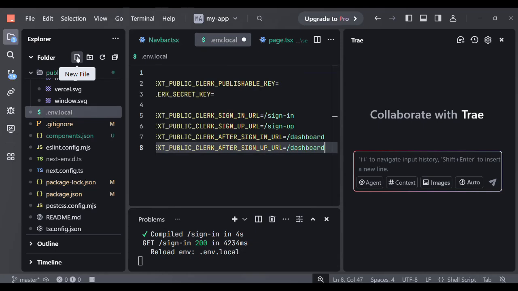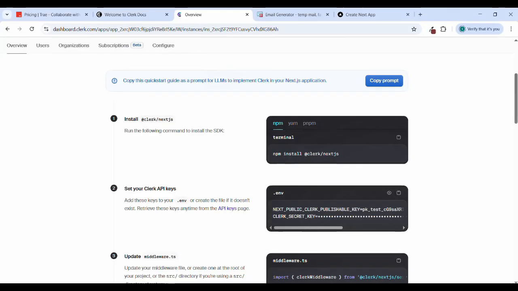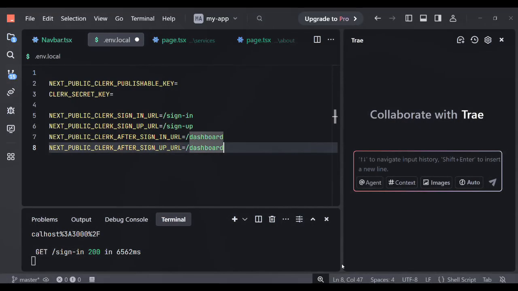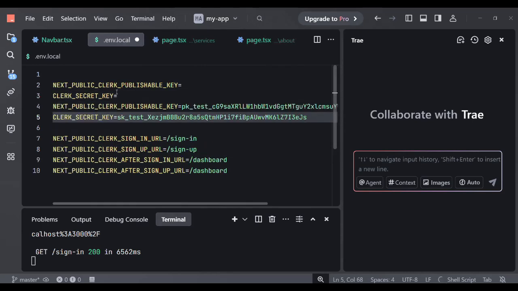Let me paste a sample there. So this is it. Publishable key and secret key, and that's that, guys. Let's go to the API key. Let's look at the API key here. Yeah, it has it here. So let's copy that and go back and paste it here.